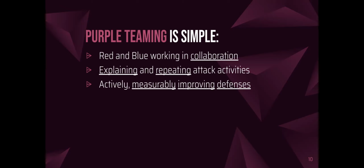You might work with blue teamers to implement DevSecOps or AppSec, and that would make you better at your job. But you don't need to be on my purple team to do it. I just want you guys to know that under this definition, purple teaming on this slide could technically just be replaced with white teaming. White teaming is just when all of the functions in an IT and security department are working together just to secure their org. So that's just my one little tangent. That's where I'm going to leave that one.